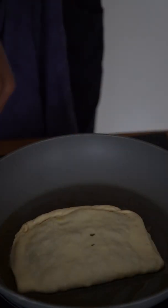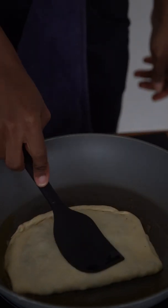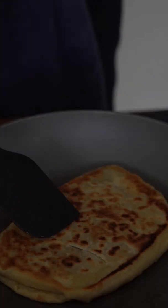Add more olive oil to your frying pan on a medium heat. Fry on each side for 3 to 4 minutes, having a peek so that they don't burn. Fry until golden brown. Set aside on a wire rack and repeat.